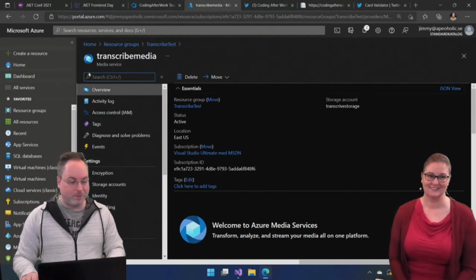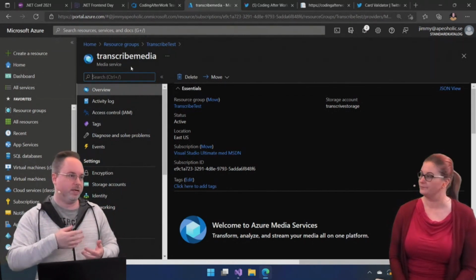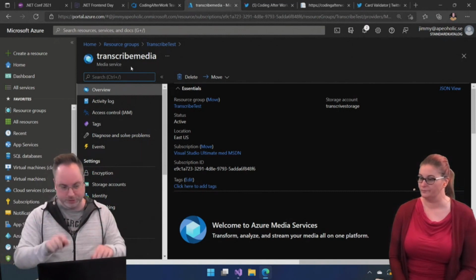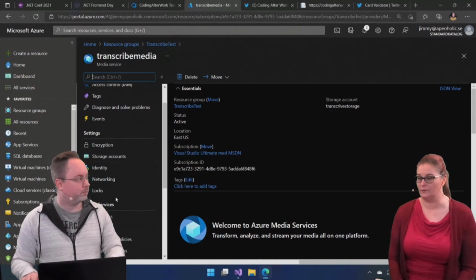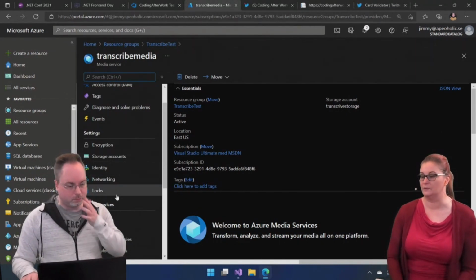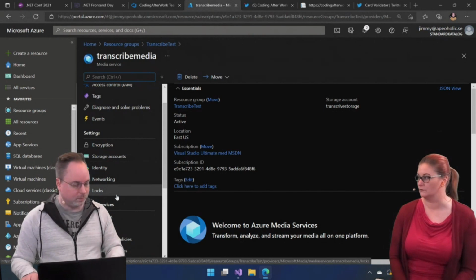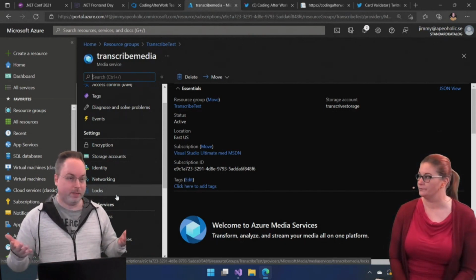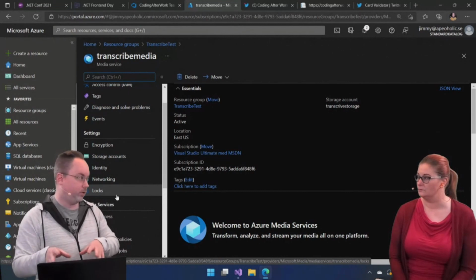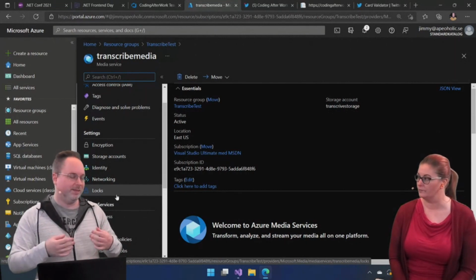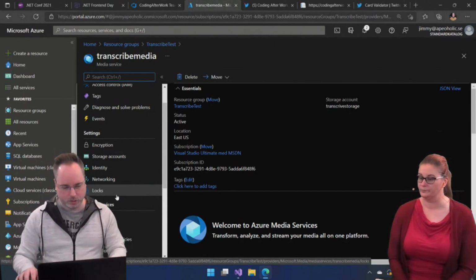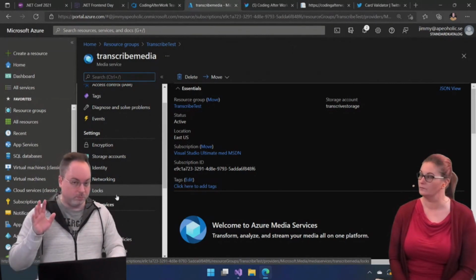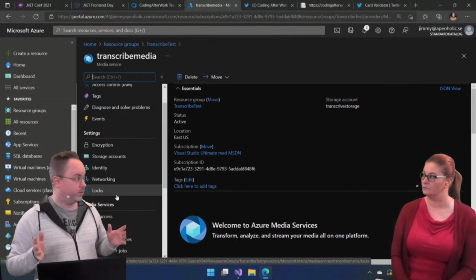So what we've done here, I've set up a media service. And when you do that, you need to set up a storage and all of that, and that's just next, finish, basically. The reason we are using Microsoft Azure is that we are familiar with the Microsoft world. And as MVPs, we do get a little bit of credit on Azure. So this is not free, but it's cheaper, at least, for us. But I'm definitely going to test some other services as well.